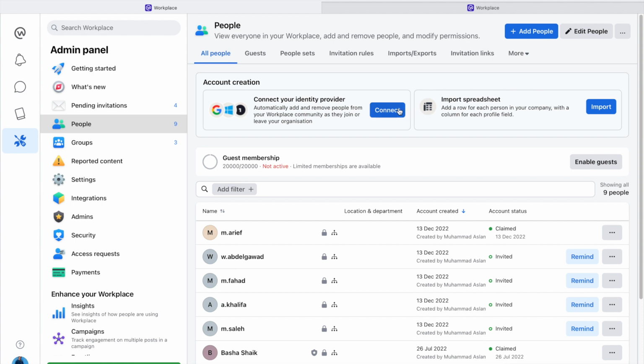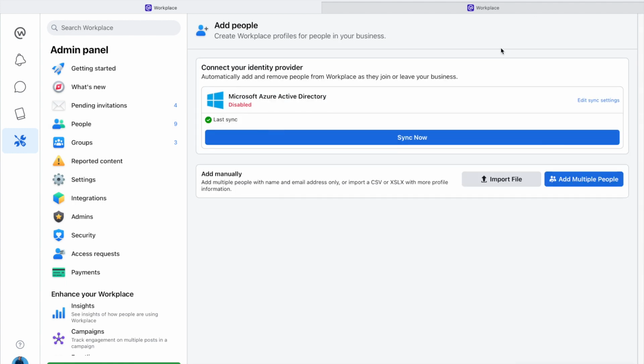The last option is to connect with an identity provider. IICO is having Azure Active Directory. Since our board members are internal and external to the organization, we don't have to use it now. If you want to use that, you can always contact IT to configure it for you.